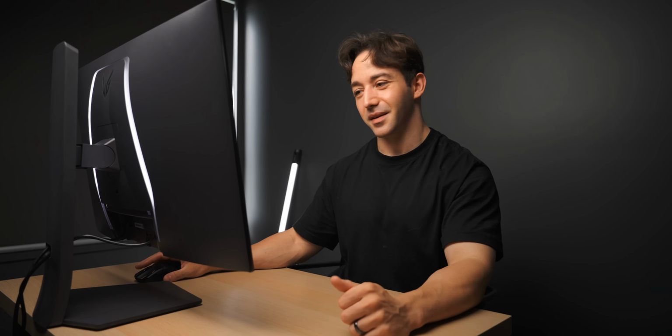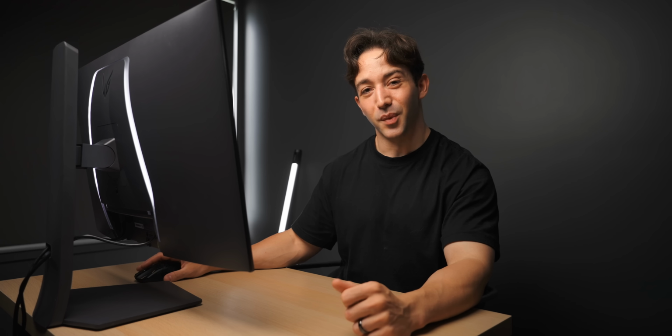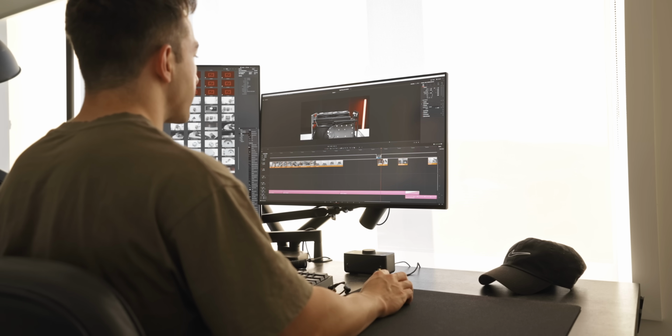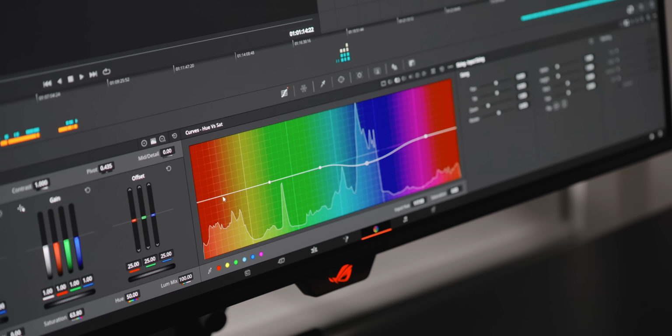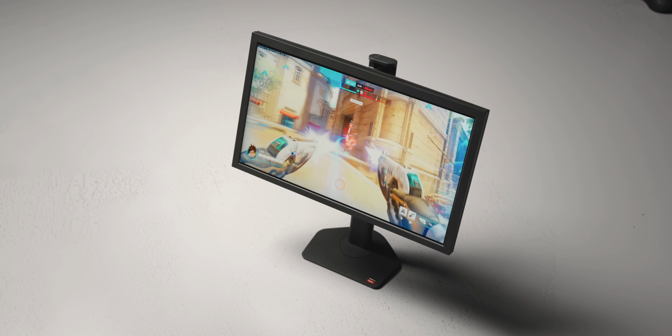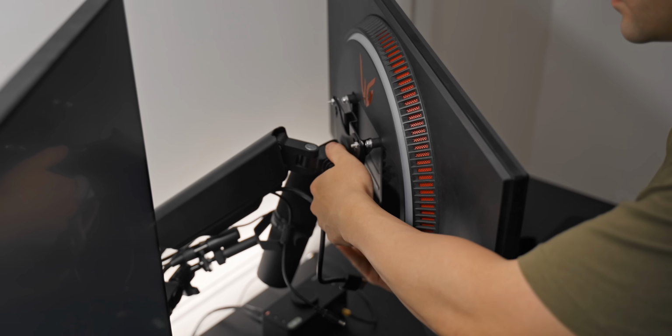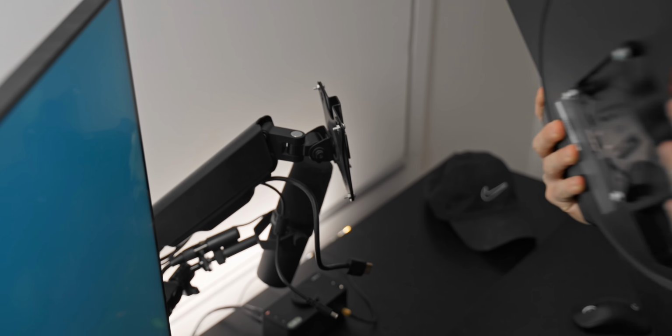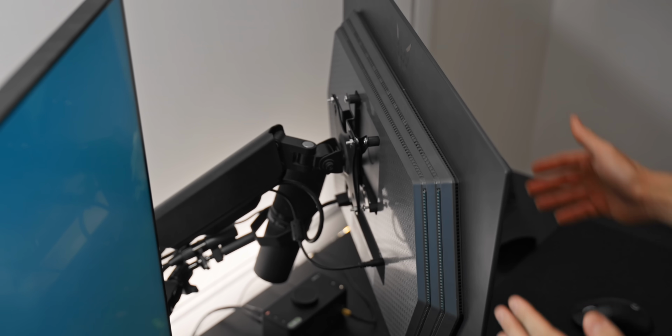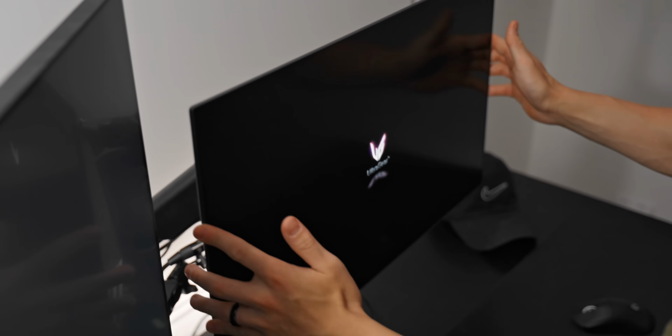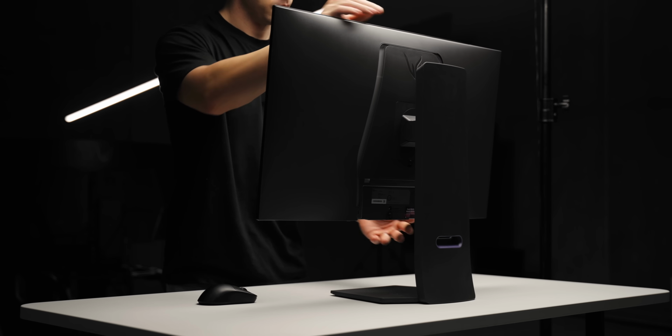And look, for the past like 5 years, I've been switching between two monitors at my setup. Usually it's a 4K monitor for editing and then whatever the fastest esports display is at the moment for those competitive style games. I really don't want to compromise on either of those things, so I kind of just deal with always swapping them out. I do have a quick release monitor mount, which does make that process a bit easier. But this, I mean, it doesn't really get better than this.